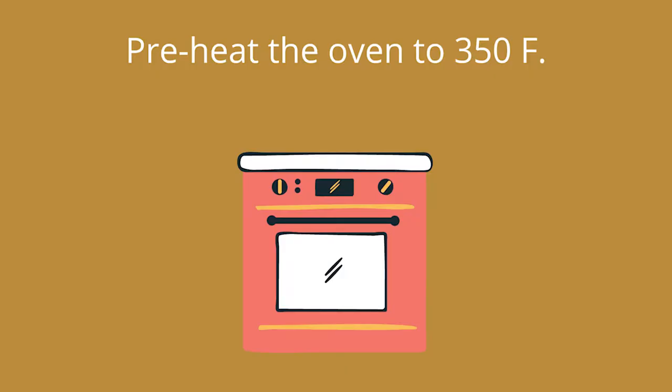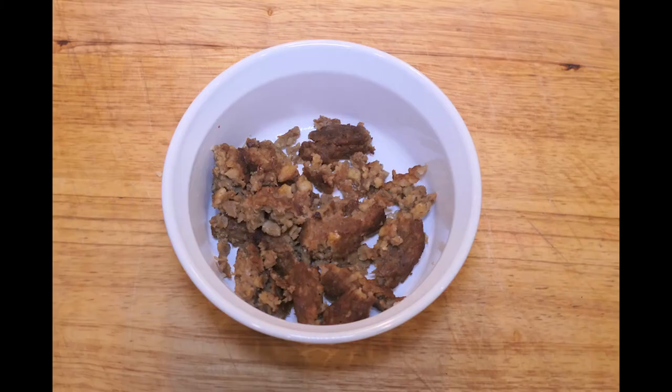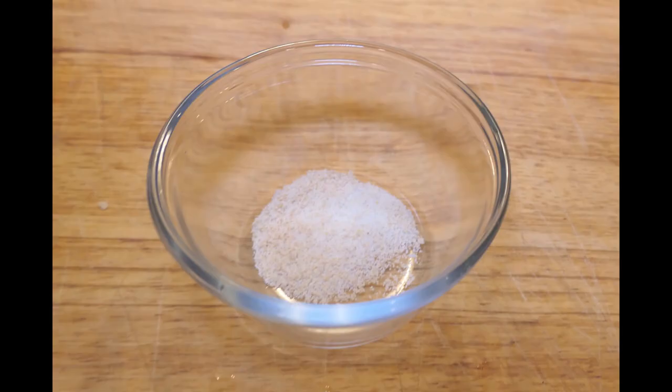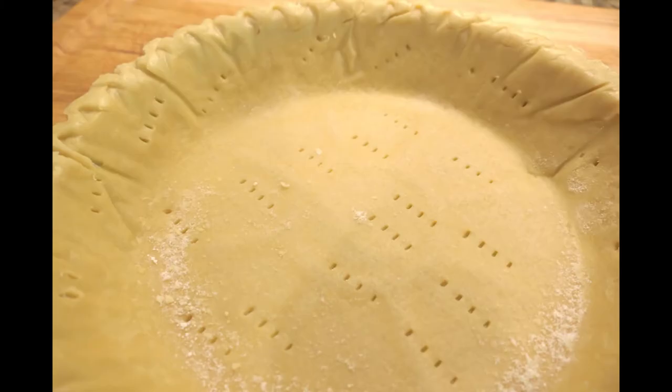Get ready — this is the step everybody loves to skip. First you're going to preheat the oven to 350 degrees. Then go ahead and crack your eggs; make sure there aren't any shells in there. Then crumble your sausage — you may need to heat it up and brown it depending on the sausage you're using. Measure out your milk, your cheese, your garlic salt, all of those things to get ready. Then poke holes in the pie crust with your fork just like this. The reason we do that is so that it won't puff up in the oven.